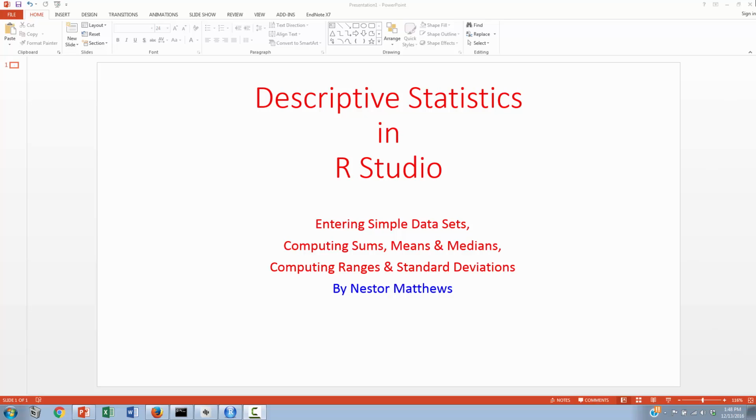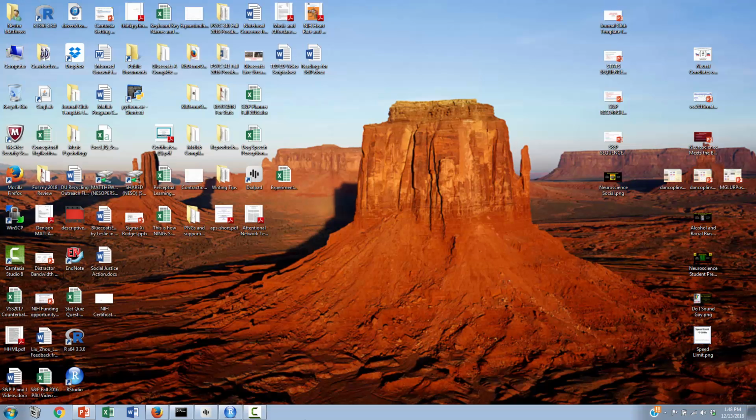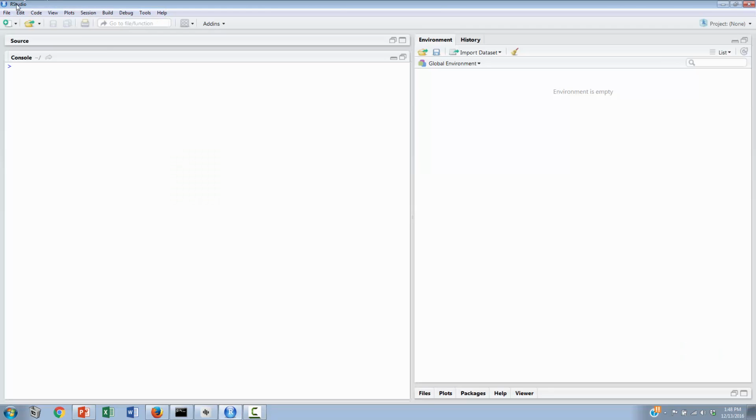the standard deviation. So inside of RStudio, you'll notice that we've maximized the console on the left side and the environment on the right side, and we'll begin by thinking about a possible data set. We might have a data set on one variable that will be our first variable, and we'll simply call it V1 for our first variable. We want to insert into variable 1 a sequence of numbers as we're creating our data set.